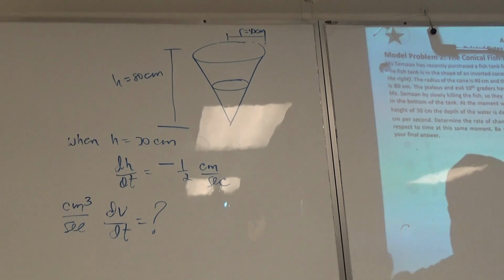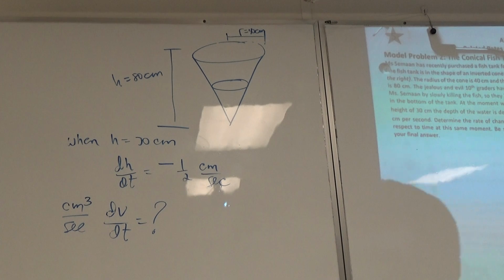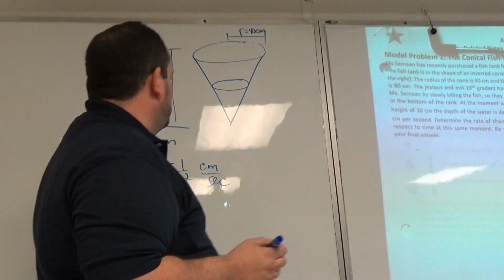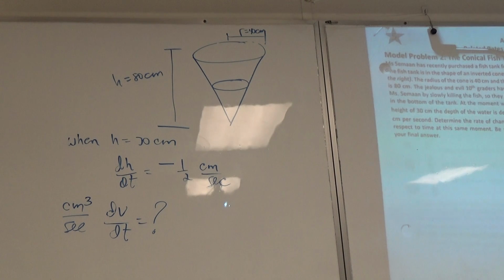I need something that pulls it all together. Something I can use, that I can take a derivative of. Volume of a cone. There's a third. Yes. Okay, so some of you are telling me 1/3 big B times H. It also says it on the formula sheet. This actually is true. 1/3 big B times the H.